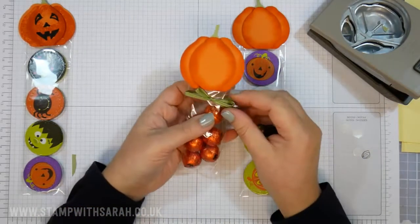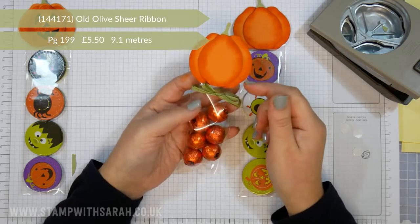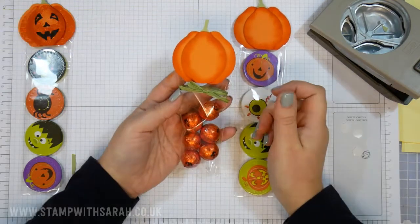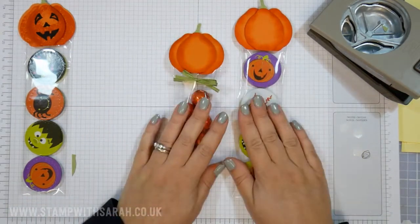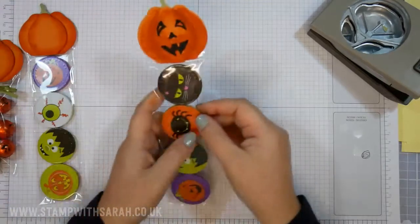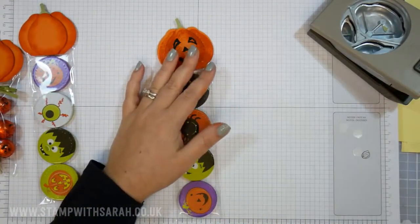This I've just added some of the old olive sheer ribbon. It's quite a narrow ribbon, it's 1/8 of an inch there, like that. Now this one is a little bit different. It's got some texture on it. I'm going to show you how to do that.